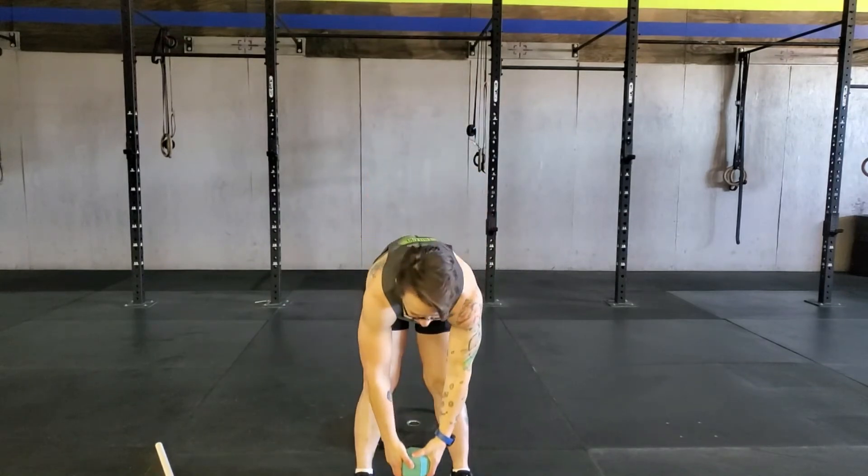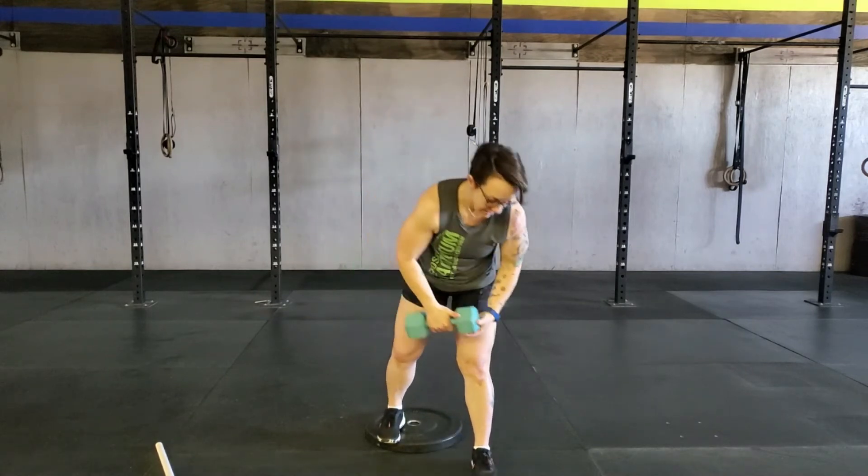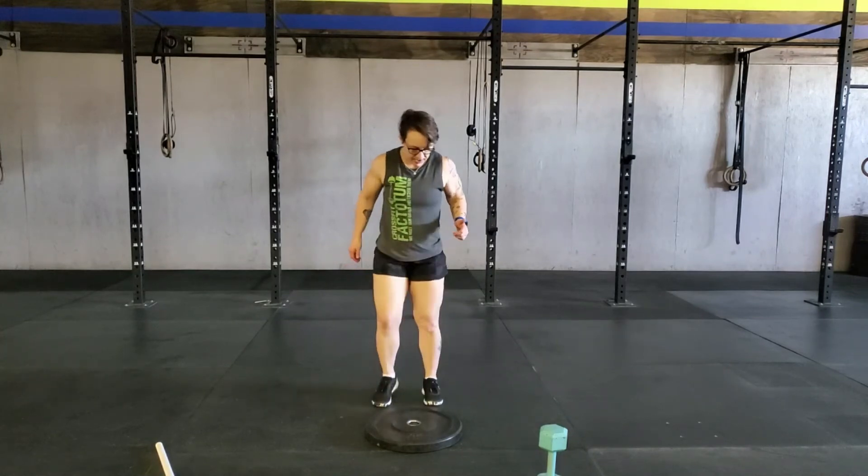For those with any knee issues with lunges, go to VMOs — they can be weighted. You can hold your backpack, wear it, or hold your weight in a goblet style, maybe standing on an object. Toe facing up, heel taps down, and switch — or do all five on one side then five on the other. Last but not least, do 24 double unders, 72 singles, or toe taps if you can't jump. These go quickly — you'll have 72 toe taps, just tapping as fast as you can. The way this works: you have three minutes to get all three movements done and build in some rest.